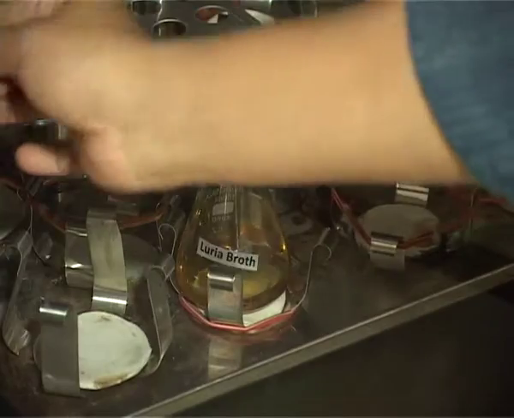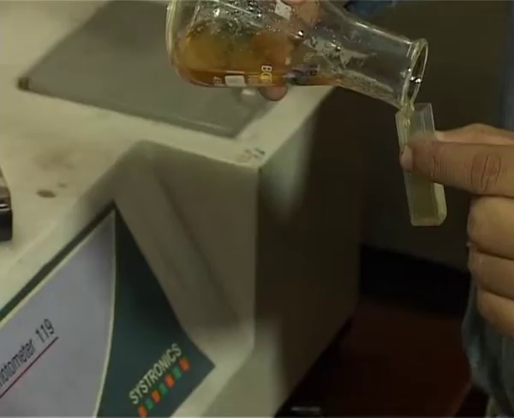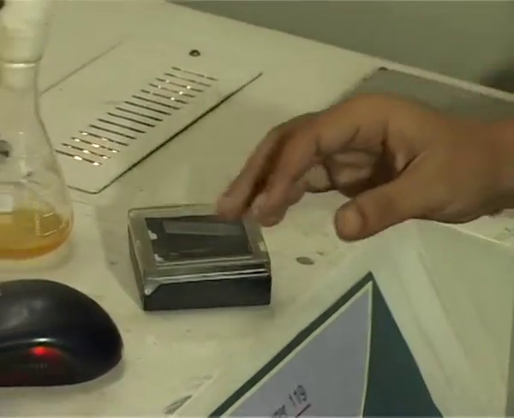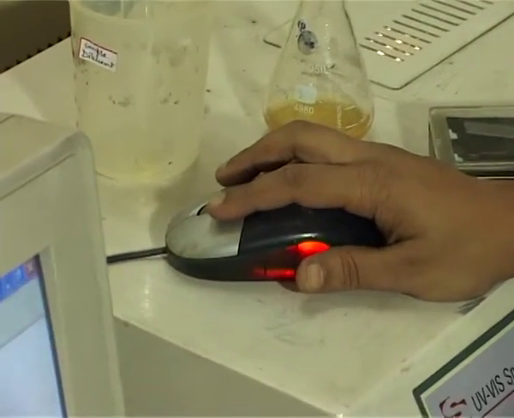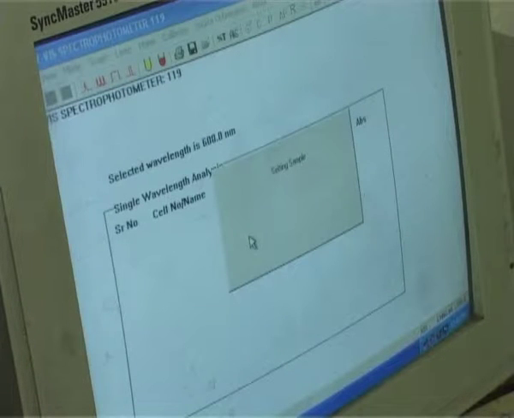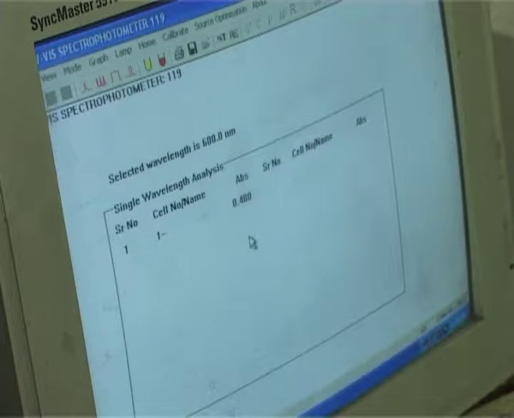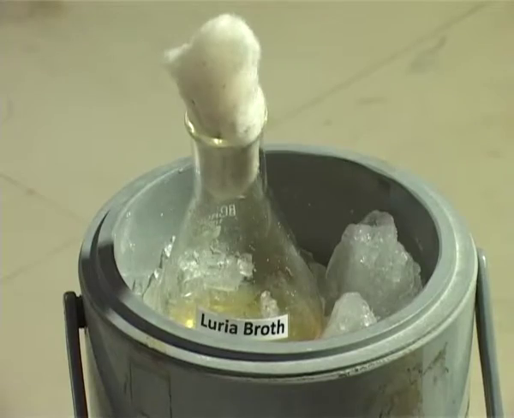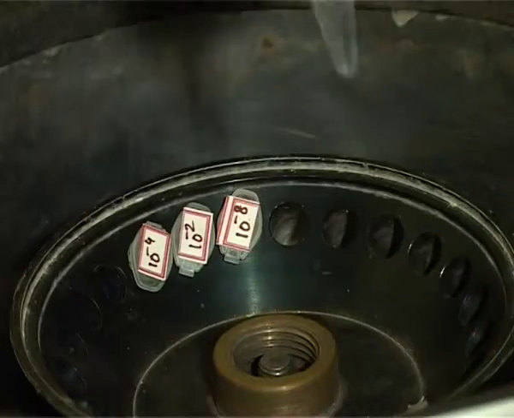These cells are grown for 2 to 3 hours in a 37 degree incubator shaker until the cells reach the log phase, which is determined by measuring the OD of the cells in a spectrophotometer at 600 nanometers. It comes to around 0.5 in the case of E. coli XL1 Blue cells. Once we reach this OD, we need to lock the cells in this log phase. That's why we freeze them on ice, and we will see here that we have got the log phase cells. We freeze them on ice for 10 minutes or more.